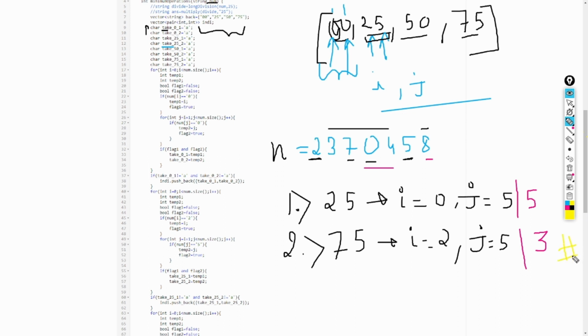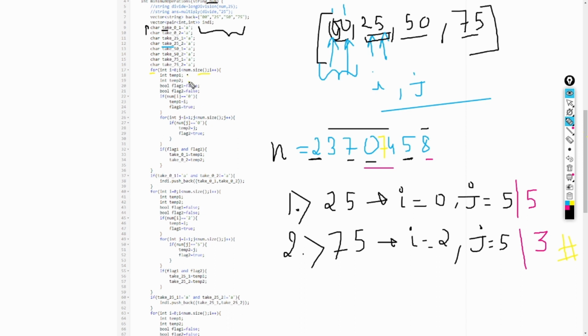Now the major issue, what if I am having a 7 here also? Okay, a 7 here also. What would that be? What shall we do in that case? If you just see my for loop, what I am doing is, firstly, go from 0 till nums of size, take a temporary integer 1 and temporary integer 2.